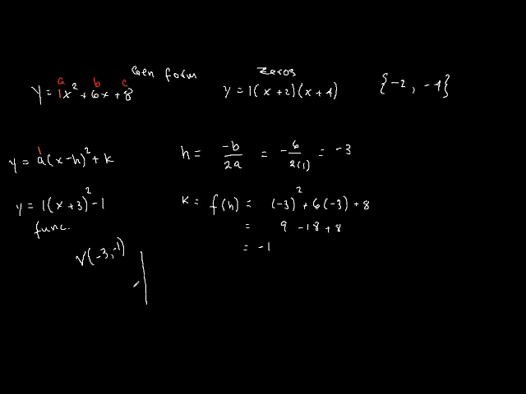And from the general form, I know that it crosses the y-axis at 8. So if I extend this so that it crosses the y-axis, I know that this is 8. So negative 4, negative 2, this is negative 3, negative 1. And I can now sketch very accurately this parabola. So I've just gone from general form to function form, and from general form to zeros form. And in the second video, I'll show you how to go from zeros form back to general form, and it's simply just expand and distribute.